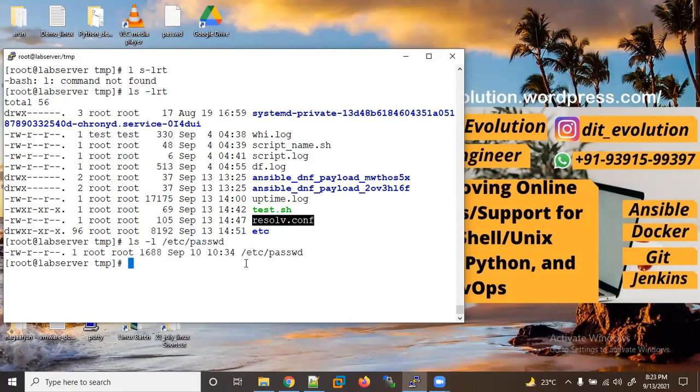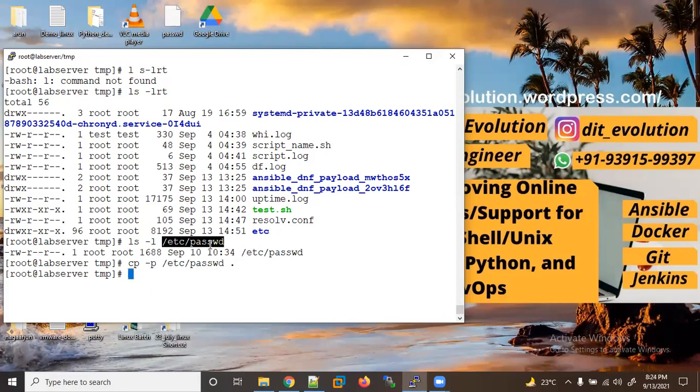Now you can see September 10 and today is the 13th of September, right? But you want to preserve the same modification time. How will you do it? You will use -p, preserving modification time.